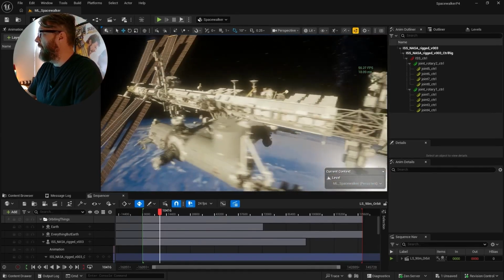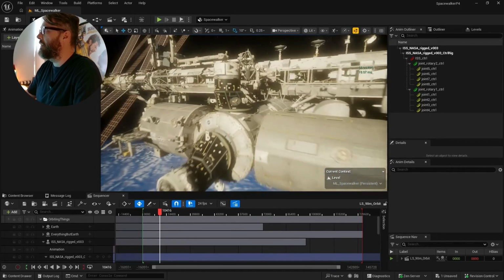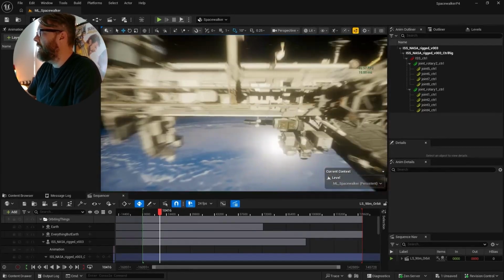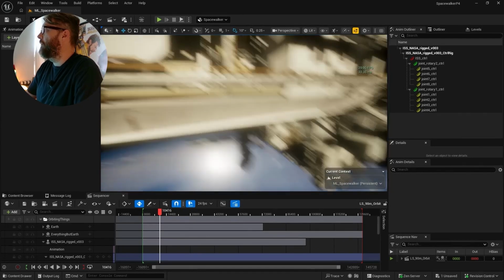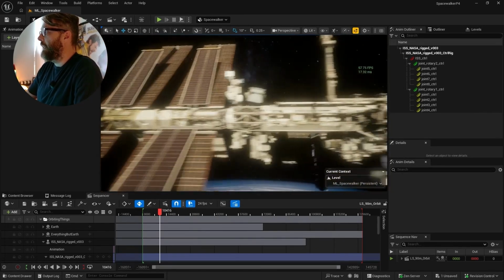I haven't done it yet with the Canadarm. That's not here yet. That's still the old version, but this is the new super detailed version of the ISS. What I did was rig it up to the old rig and then just swap it out, which is exactly how I like to do this. We're iterating on top of what was already there, not having to do anything again.